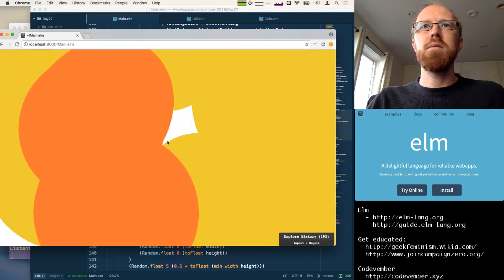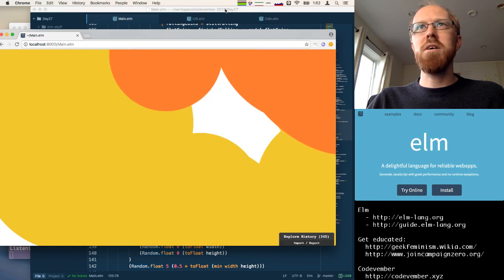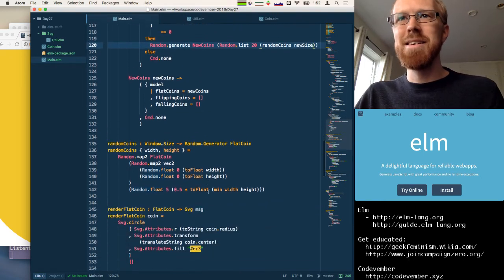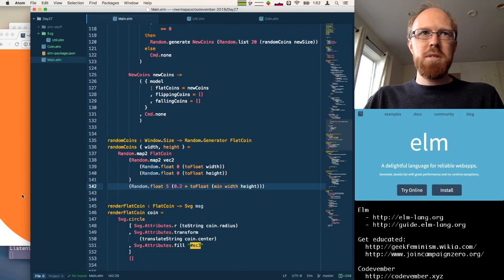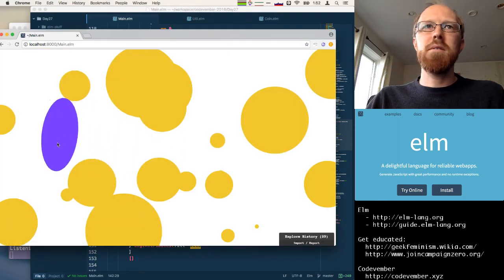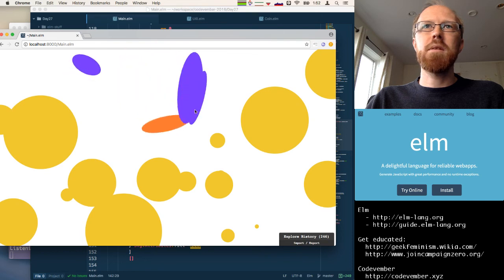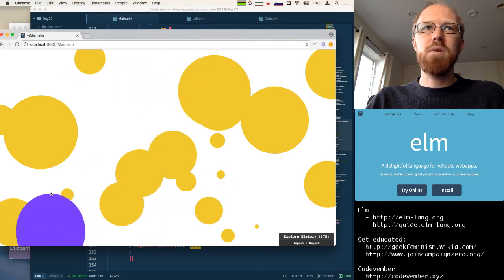Okay, those are working, but I would say they're a bit large. Let's maybe have the maximum size 0.2 of the width and height. Yeah, cool.